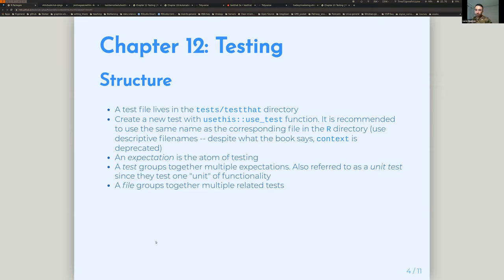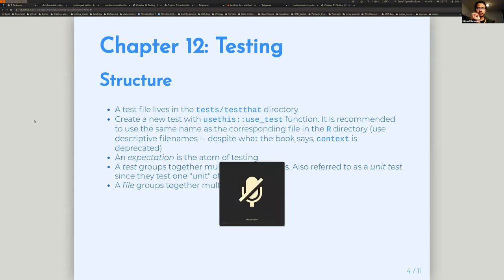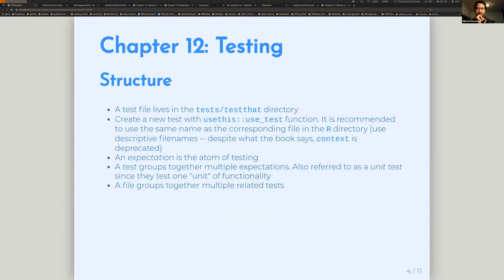unit of testing. Oh, you can talk, Michael. Yes, I don't want to cut you. So I actually have a question about what you said about the plot. If you test and you expect a plot from a function, but you want to create a specific form of a plot, how can you actually test whether you're getting what you want? Okay, it's a plot, but is it the exact plot that you expected?